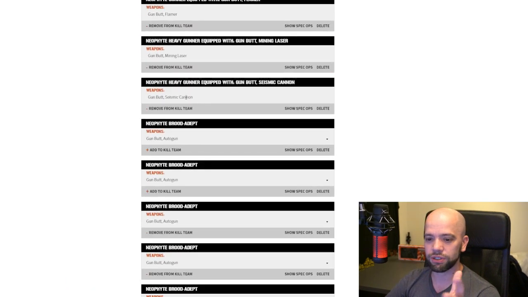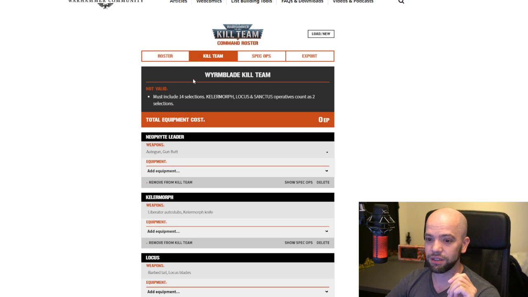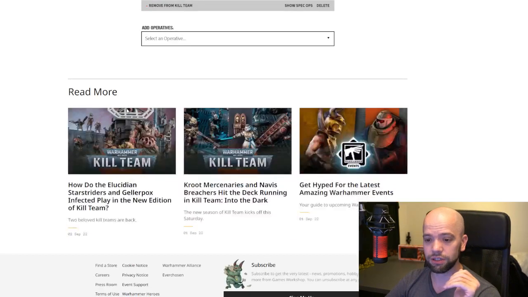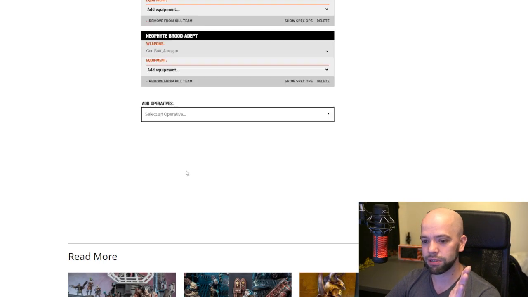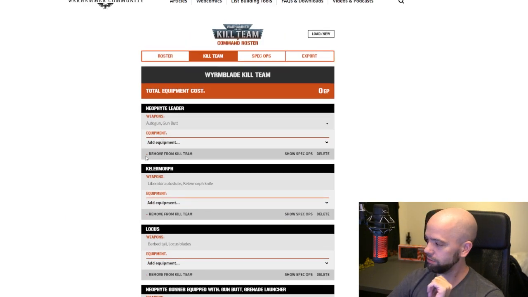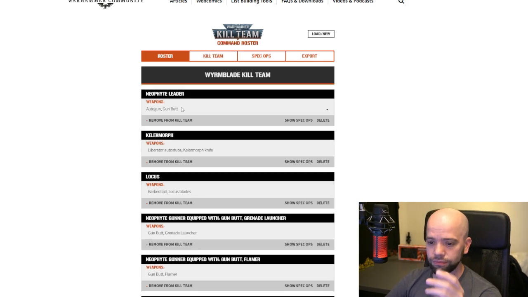So let's go back to the roster. Let us add a single, just for interest, brood adept. Add to kill team. What does this give us? We now have a not valid. Must include 14 selections. Kenomorph, Locust, and Sanctus Oculus count as 2 selections. Cool. So we know what we did there because obviously we did it deliberately. We will take away the brood adept. There you go. That's great.